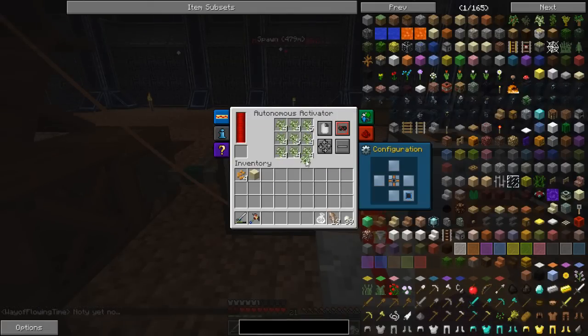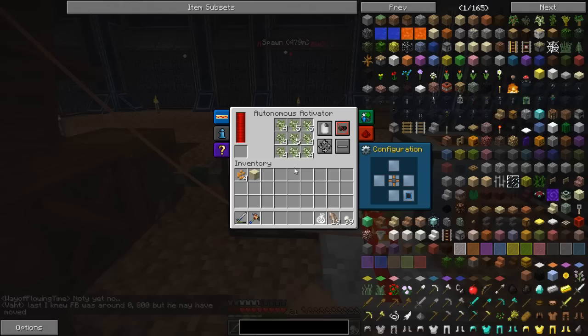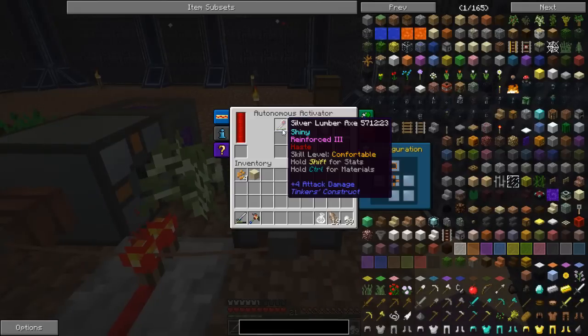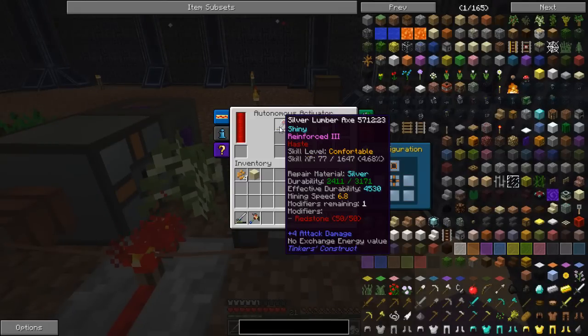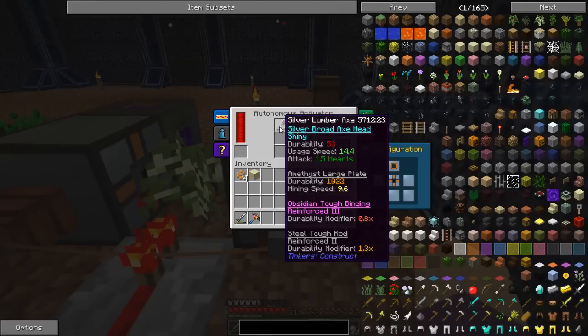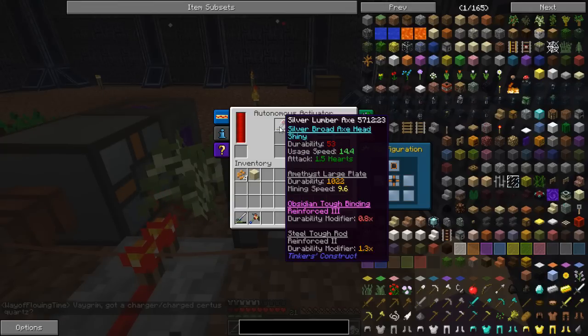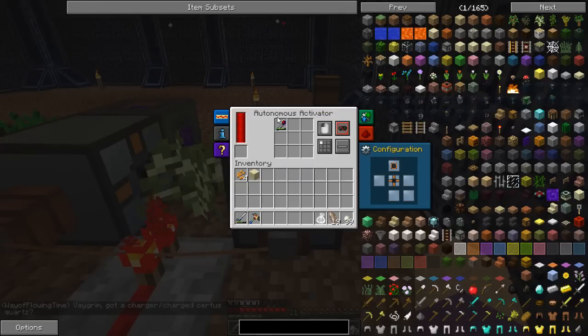I'm just going to even out the numbers a little bit. So, this autonomous activator randomly right-clicks when there is space available for it to put a sapling down. This one has a lumber axe, silverhead, amethyst large plate, obsidian tough binding, and a steel tough rod. I couldn't come up with a better rod material, but the silver axe is easy to repair. I have tons of silver that I can use.